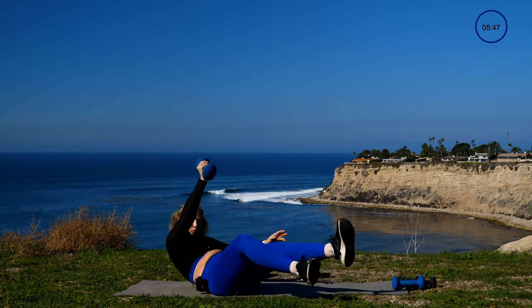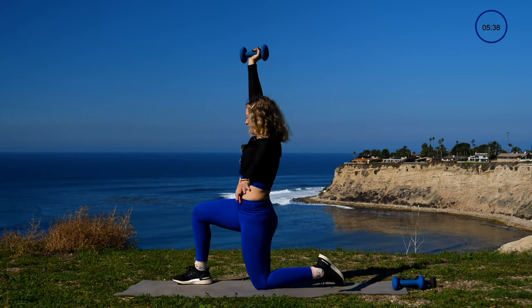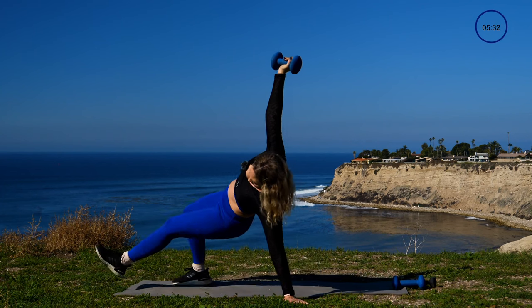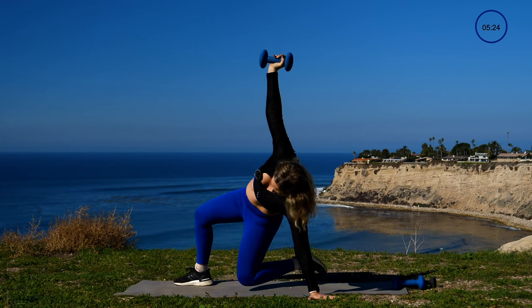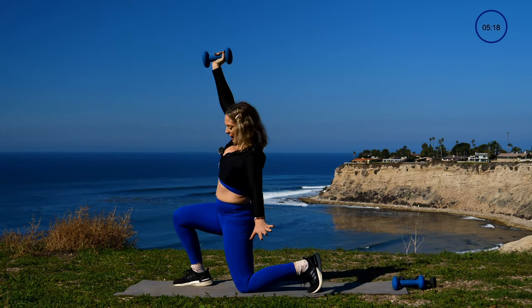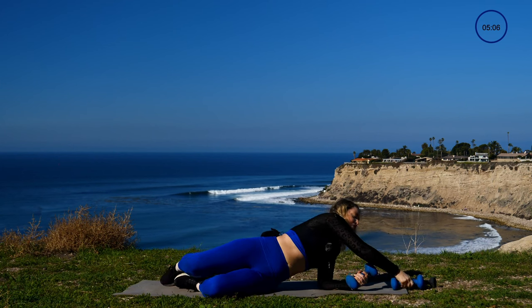One more — lift your way up, hips slide, rise — come back down to finish, reach, kick the heel, switch arms at the base. Right arm — I'll turn around so I'm not in the shadows. Lift my way up, press my hips up, slide my knee back, rise all the way to stand, eye on the bell, bring it back, hand, heel, hip, and roll. Right back up: hips, heel slides back, rise, squeeze, squeeze, eye on the bell, roll it down, kick that heel back, slide your hip down to the floor, lower down. Last one — and that is time, saved by the bell.